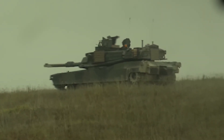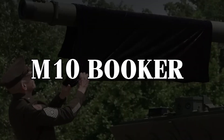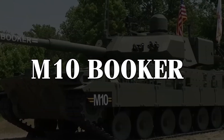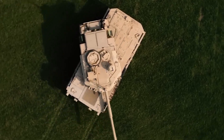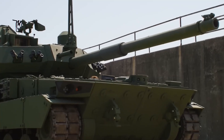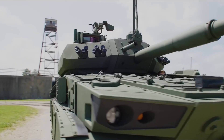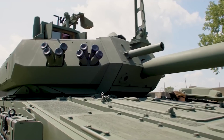Sometimes a revolutionary innovation reshapes the United States Army's entire arsenal. The M10 Booker is one such game-changer, set to redefine the capabilities of the Army's infantry brigade combat teams. This vehicle represents more than just a new piece of hardware — it marks a crucial leap in the U.S. Army's most significant transformation in decades.